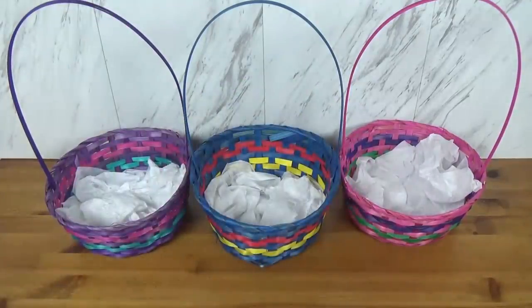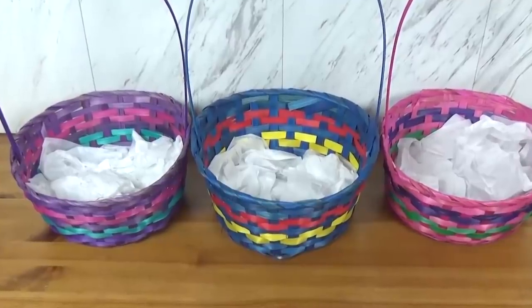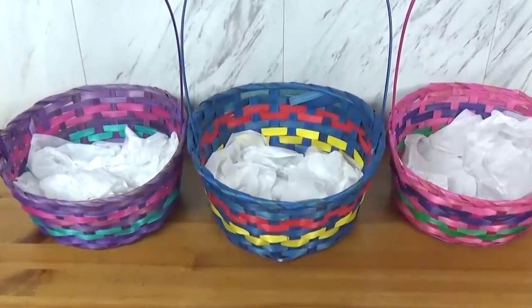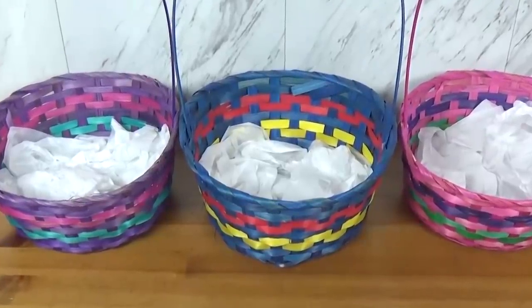And you guys, I definitely tried to go with a Disney theme with these baskets this year, since we love Disney, and almost everything that I'm putting in these baskets came from Walmart. So I'm starting off each basket with a couple of sheets of tissue paper at the bottom. I like to use the tissue paper instead of grass because it's not as messy.